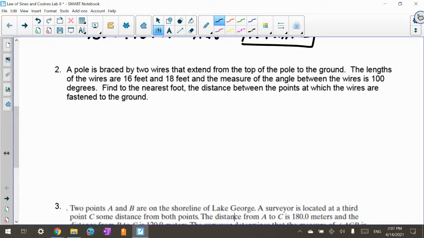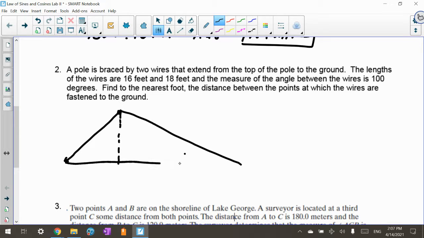If I don't say the same side, so I'm going to call this the pole, right? Here's my pole. So I have a wire here. I'm just going to draw a little pole here. And I have a wire over here. And there's the ground. Okay. So you're like, how did you know to do that? Well, I didn't say the same side. So here's my pole. Okay.